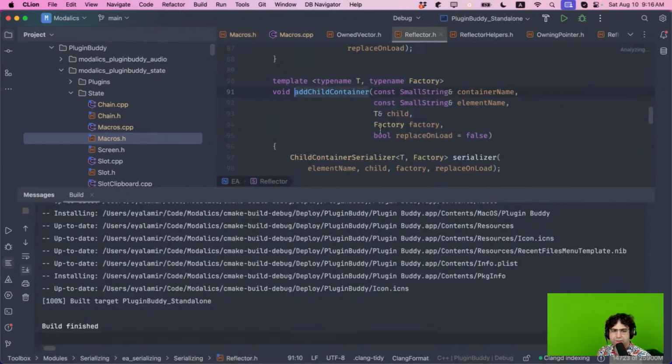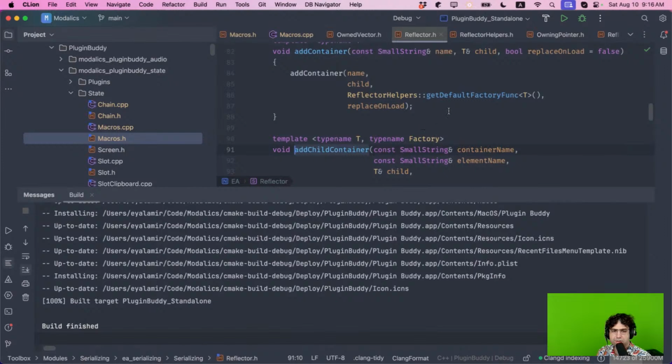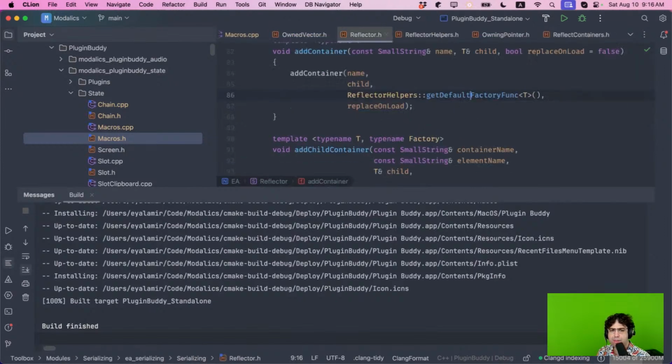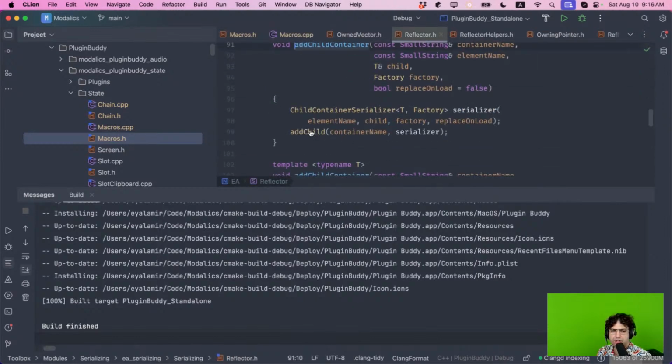Let's see if I got this correct. This usually does child add child.